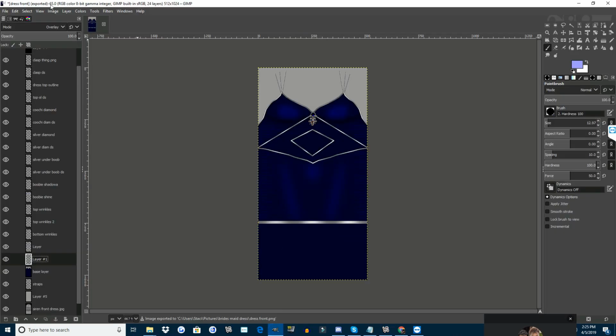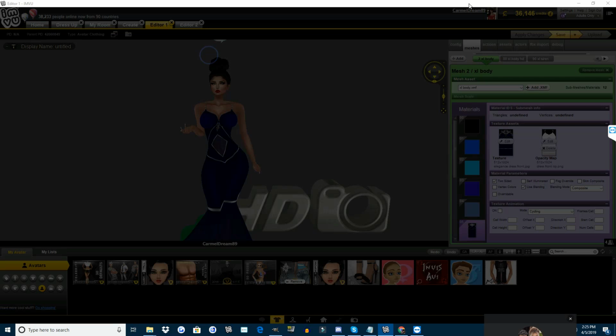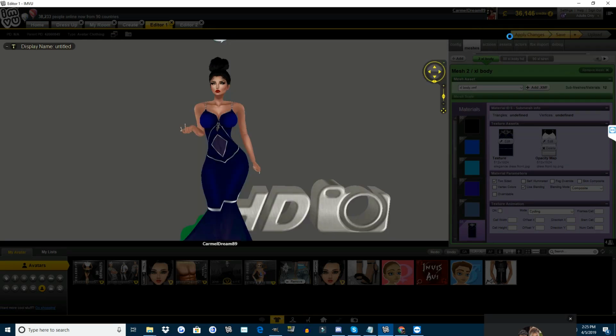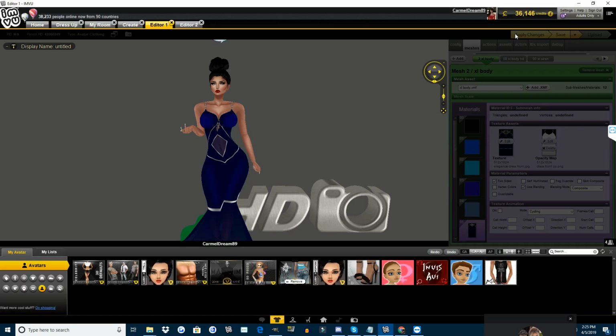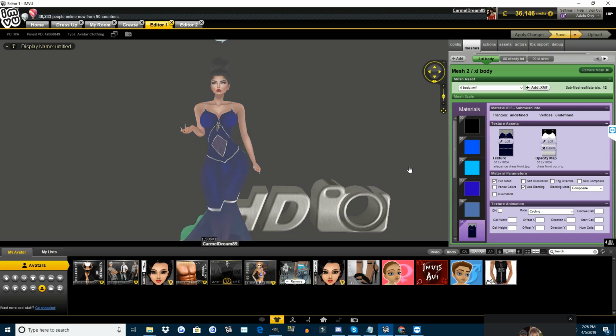I know, I just said save this damn dress the way that I wanted it to be saved. Here we go. See? Look, cootie pie right there.